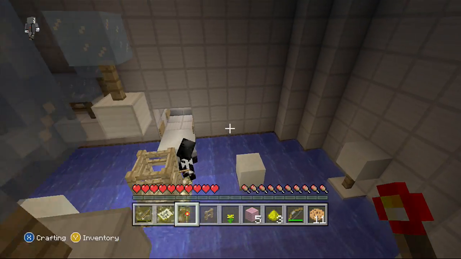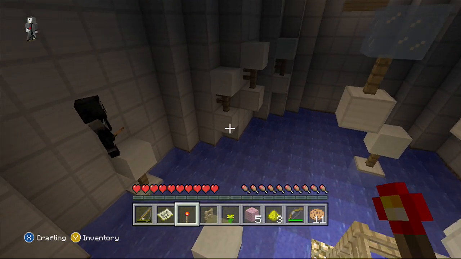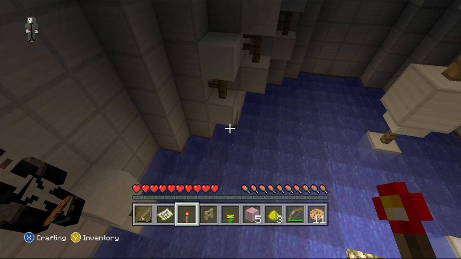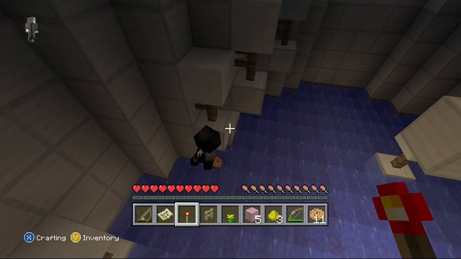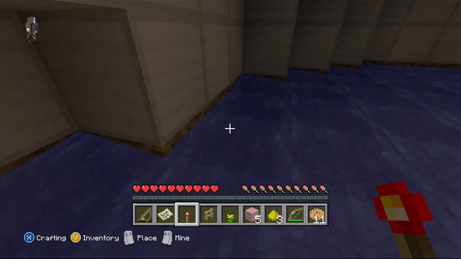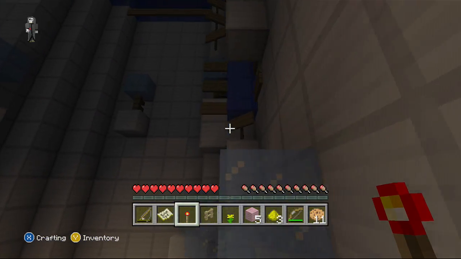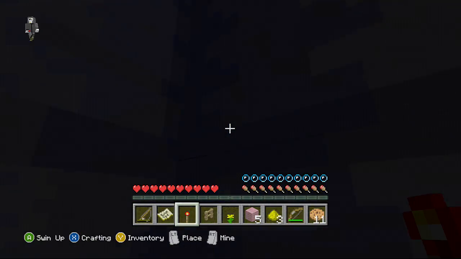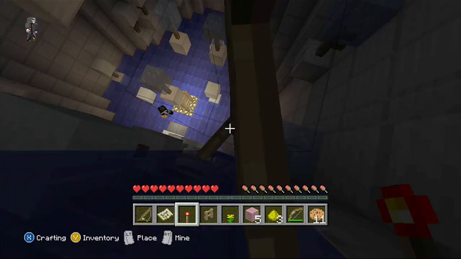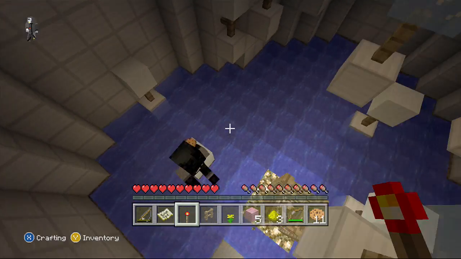I'm not sure where you're supposed to go on this. I'm gonna let you try to figure this out a little bit. Can you jump over here? I don't think you can. I don't even think you can hit the ledge. Huh. It's pretty weird. Come through here? I don't know. Nope, we're not supposed to come through there. I don't know why there's signs there and all that. It's kind of weird.